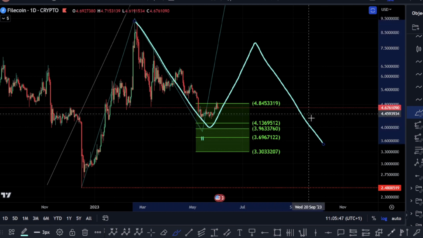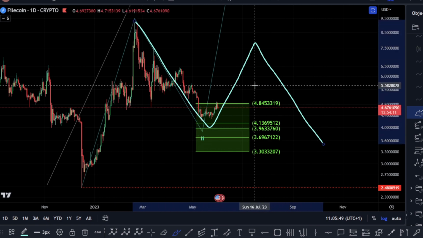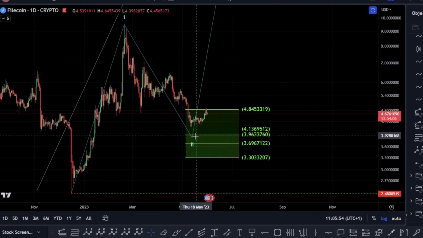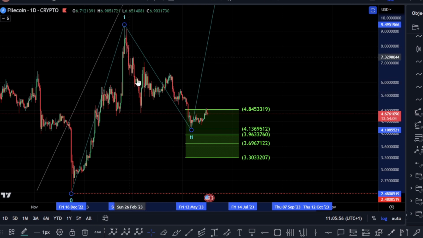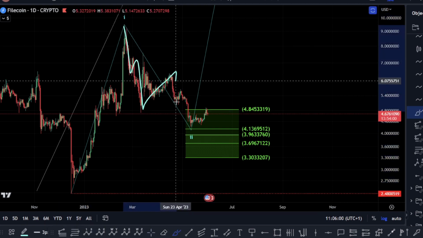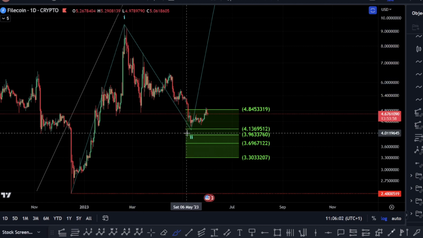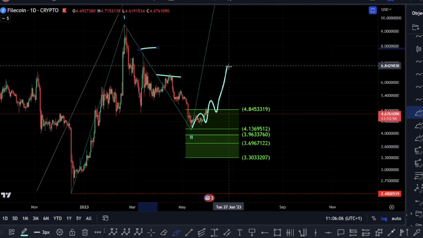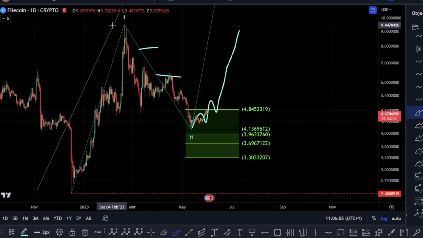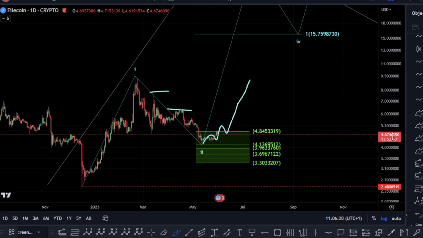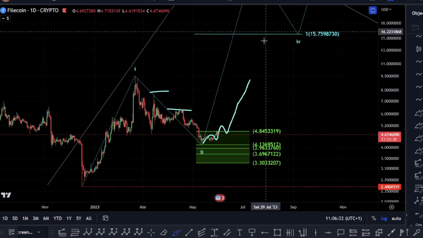So this would mean that this would take quite a long time to actually play out if this is the case. However, if we do look to actually complete higher up here, it isn't likely in my opinion, but I suppose we could argue this is W, this is an X, this is Y, and it could be done. Now, if that's the case, what you want to see is price starting to break above some of these key highs here and actually getting back above this wave one over here at this $9.46. We want to get back above this and start getting this move to the upside.